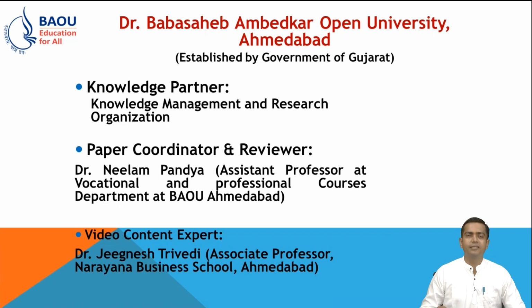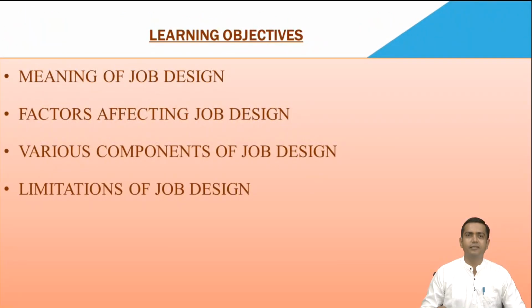So students, in the last session we have discussed job analysis, followed by process, factors, limitations, and how when any company performs job analysis, towards the end they will get two wonderful outcomes, which were job description and job specification, wherein job description was related to a job and job specification was related to a job holder.